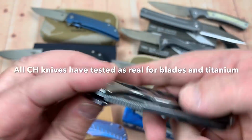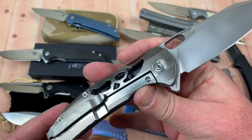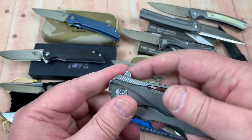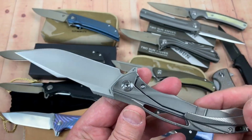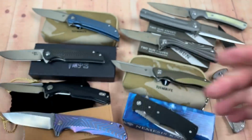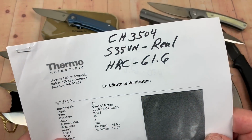This is the 3515. That's S35VN. Isn't that pretty? No color on that one. Just shiny, huh? And the 3519, by the way. Man. And this has got a carbon fiber insert. In any case, 3504. Yes, it's real S35VN.